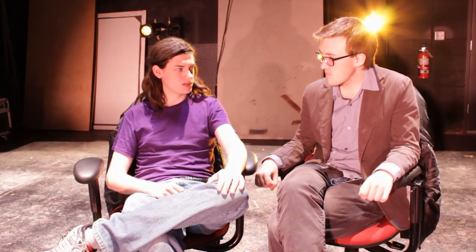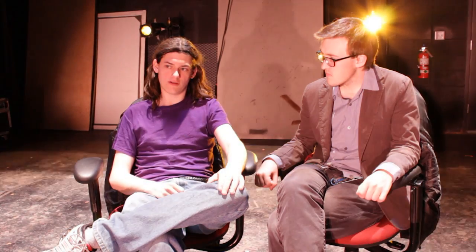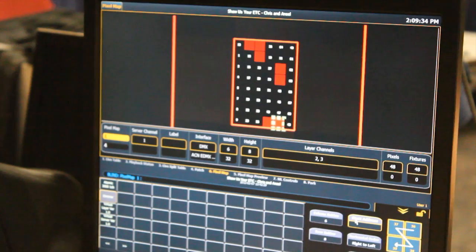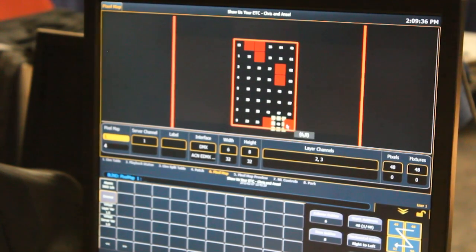One of the things that we weren't really counting on was the fact that the pixel bitmapping software doesn't have any real rendering capability of its own, and because you couldn't define anything other than one channel per pixel, the video had to be an actual 6 by 8 resolution in order to get the results we were going for.